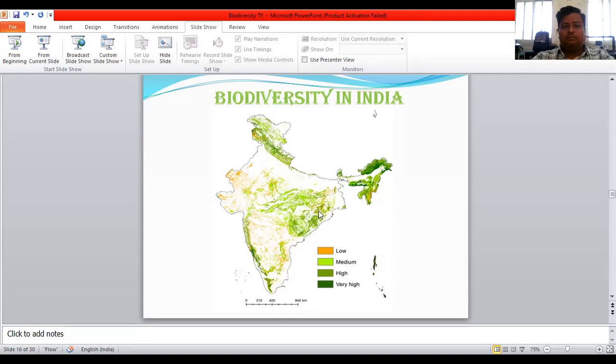Likewise, India is very rich in biodiversity. It is one of the 12 mega biodiversity centers of the world, with 10 biogeographic zones and 25 biotic provinces, and all major ecosystems are represented. India's landmass is around 33 lakh square kilometers with a coastline of roughly 7,500 kilometers. It has 14 different climatic conditions, and the total forest area is around 7 lakh square kilometers.